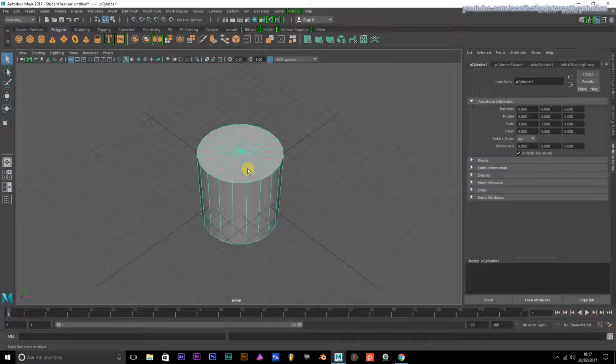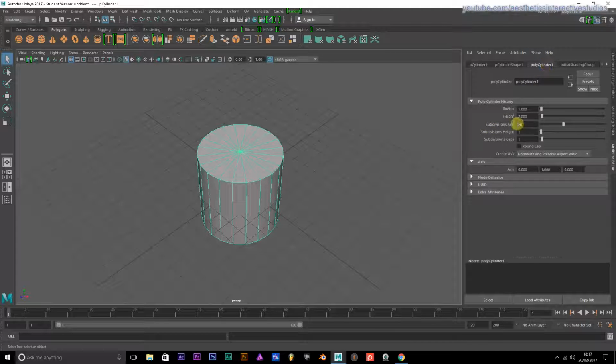I figure we'll start with a cylinder for this tutorial when it comes to extrusions and things like that, because you got all these vertices to play with, or subdivisions as they say here. I call them vertices, but why, don't ask, it's just how I say it. But just like with the cube, which I showed in my last video, you can use your subdivisions to change it. For example, I can change how many of these I can have.